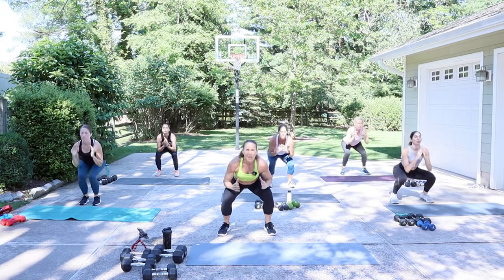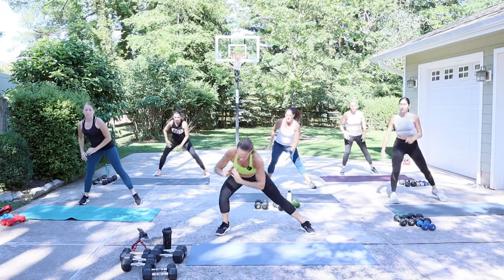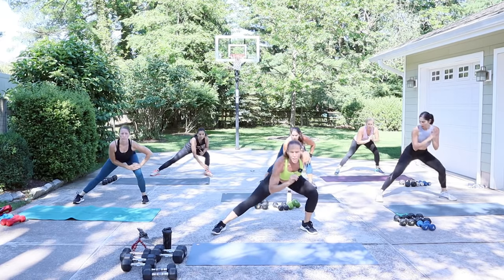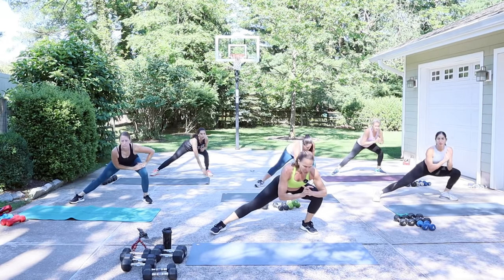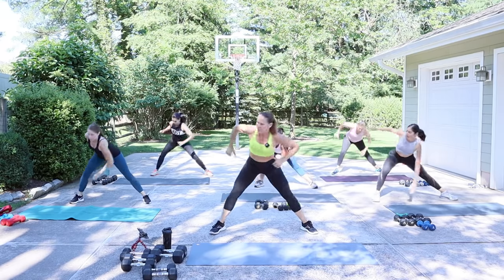One more, and then take it to a lateral lunge. Just stay here, and then the other side. So we're just gonna be shifting to the right and then to the left. In that lateral lunge, I want you to turn your feet out slightly, roll your shoulders back, and then start to add a reach. So you're gonna reach to the foot, have a little twist.